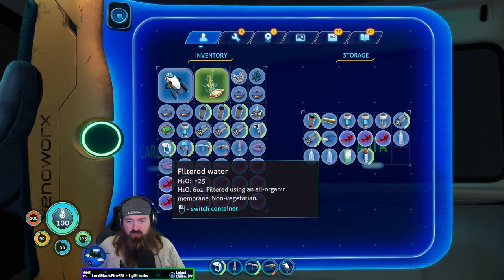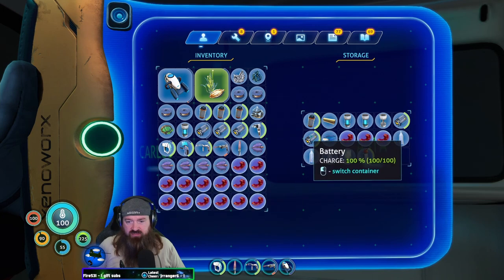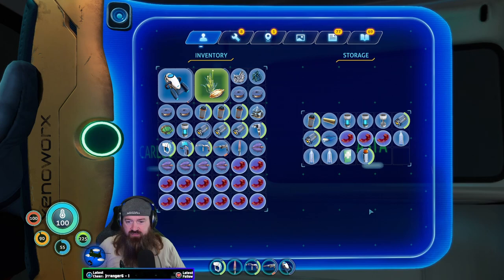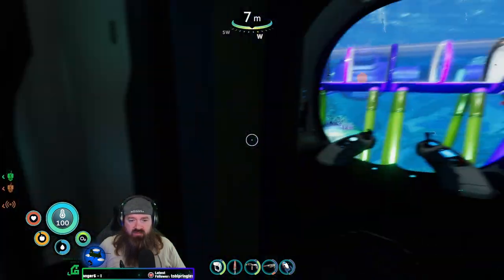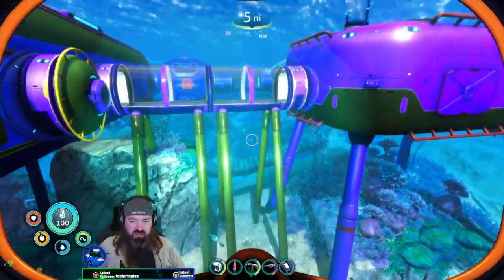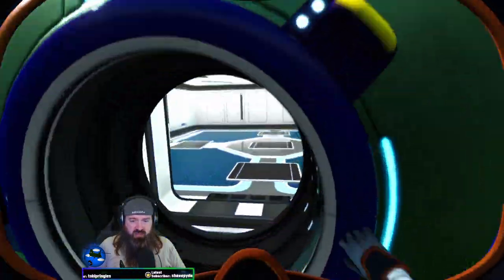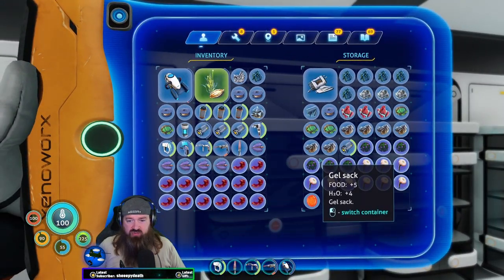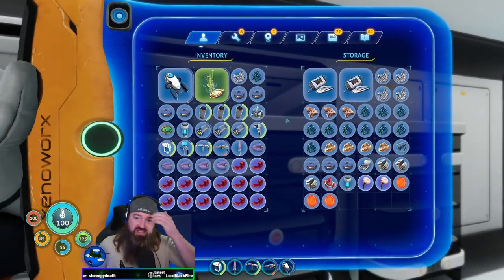Power cells. We'll just leave one in here, one battery in here. Maybe two batteries in here. Ooh, we're full already. Back inside we go. Welcome aboard. We need to have a base day soon where I actually build this base out the way I want it.